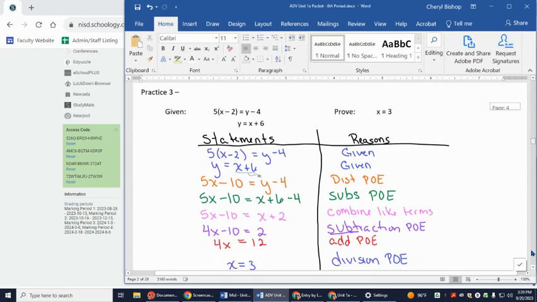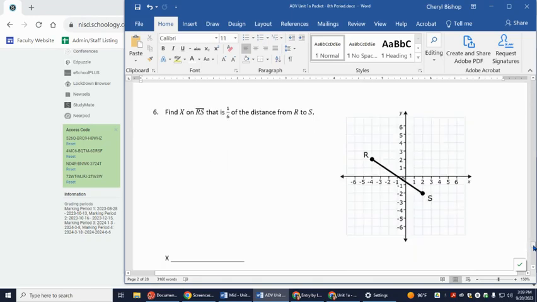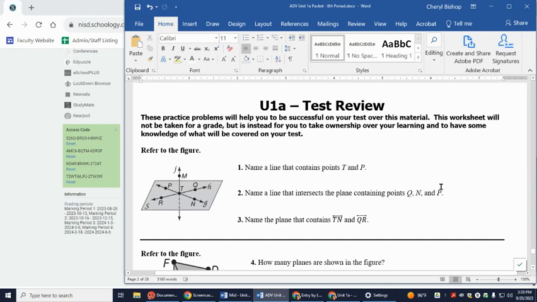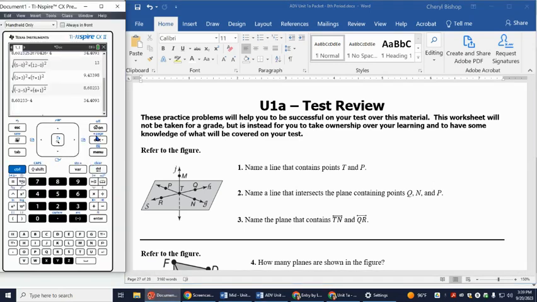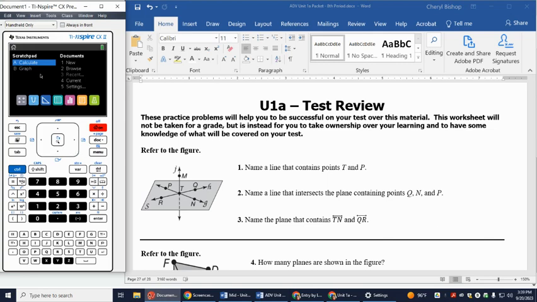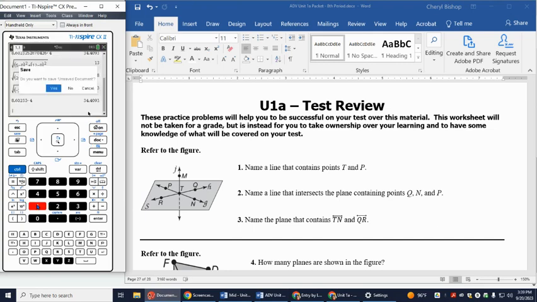Let me scroll down to it. It'd be faster if I try to do that. Okay, so Unit 1A test review. I also have a calculator open, so that way when we need a calculator, I have it here available. Anytime you're on a calculator, if there's stuff there, I would always click on the home button and go home, and then press 1. We don't need to save the old stuff there. It just wastes space on the calculator, and then we want a calculator, so I'm going to pick number 1 for a calculator.